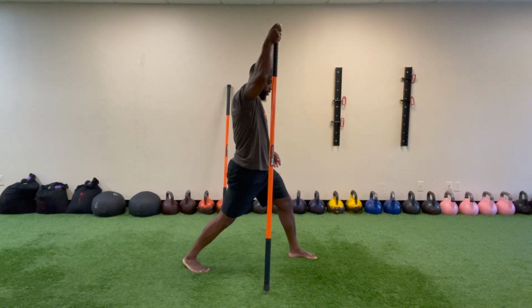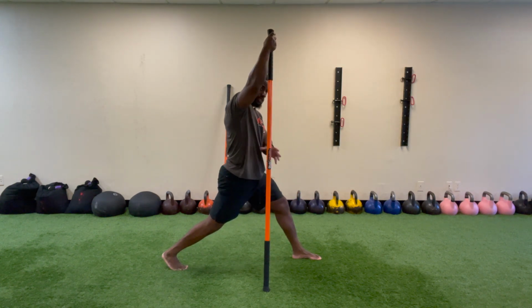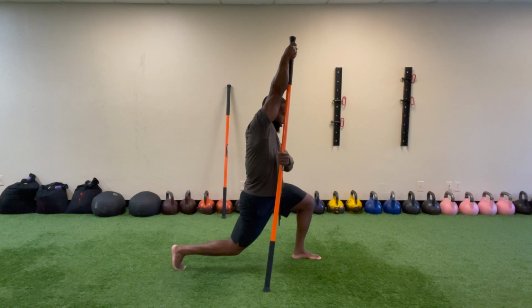So now right hand's going to be up. Left hand's going to be on the stick. You can adjust your footing as you need to. So from here, we're going to drop down. Get a good hang going.